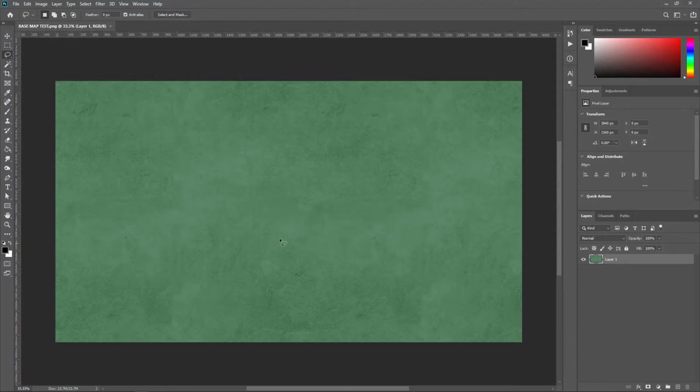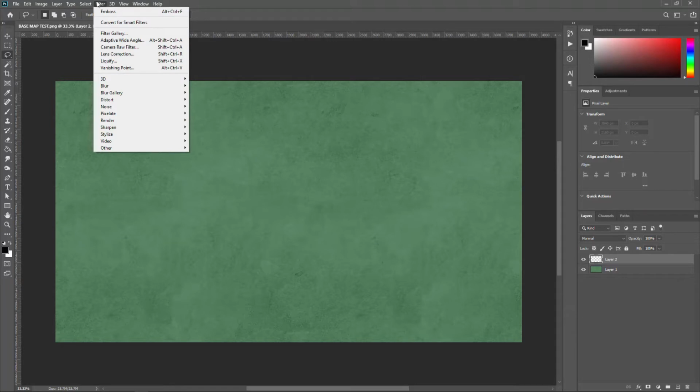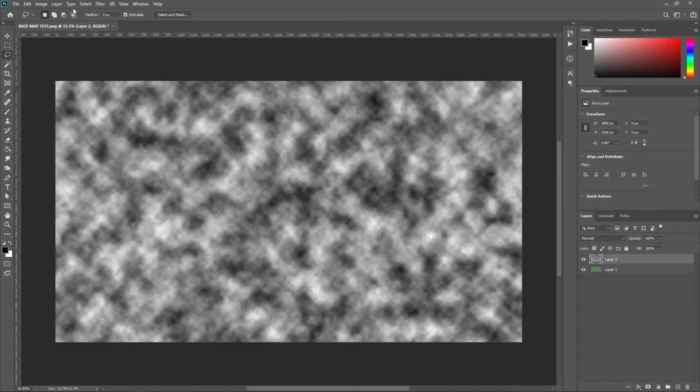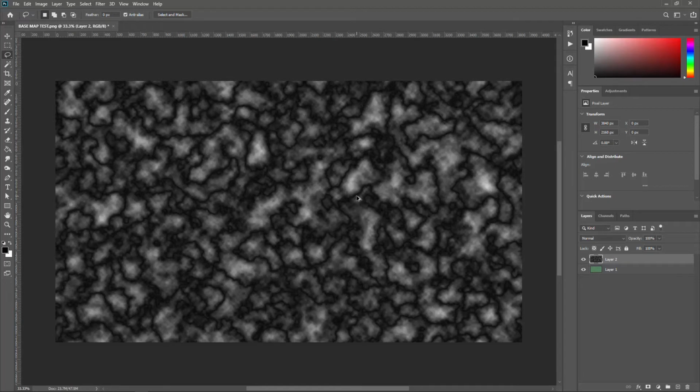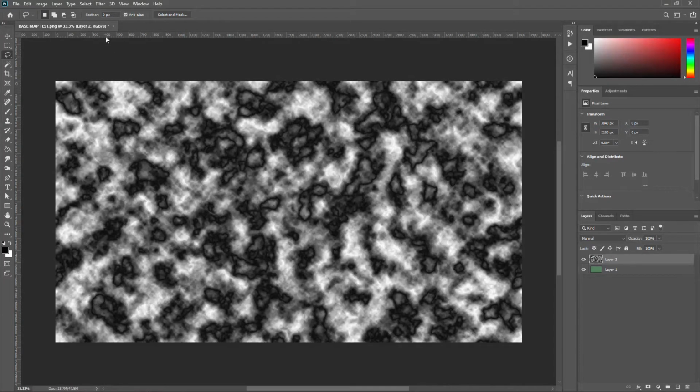Let's get to it. This right here is just the background of Wonder Draft. It's just the default paper colored green. I use it because I like to know that my assets blend well with Wonder Draft. So we're going to create a new layer here. This step is very similar to my last video. You're going to use render clouds, filter render, difference clouds, find something you like with a lot of white that looks good.